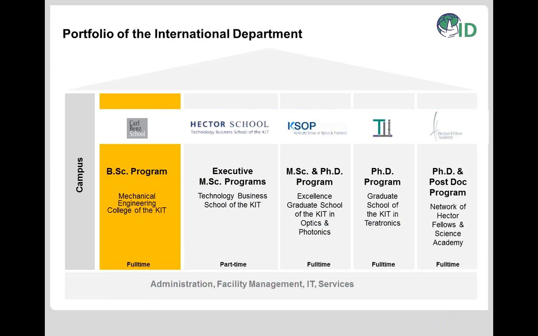Today we will focus more on the bachelor program in mechanical engineering. If we talk about the academics and what we are teaching and what the study is about, this will be general, talking about English and German programs, but the more specific we talk about the English-speaking program. The mechanical engineering program of KIT in English language is called the Karl-Benz School.